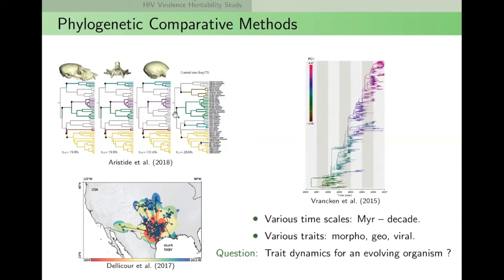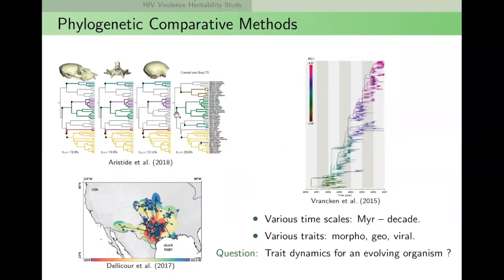So it's three times the same phylogenetic tree. Here, the root of the tree would be the common ancestor of all the New World monkeys in the world. It would have lived about 50 million years ago. Here I assume that the tree is calibrated in time. Each split event in the tree is a speciation event, so one species giving rise to two species. And then at the tip of the tree, you would have extant species that you can actually measure. So this is the origin for the term phylogenetic comparative methods, and it's been extensively studied for this kind of organism.